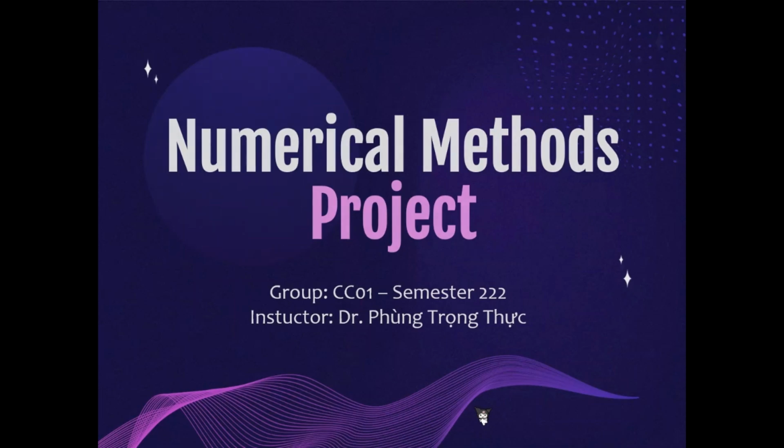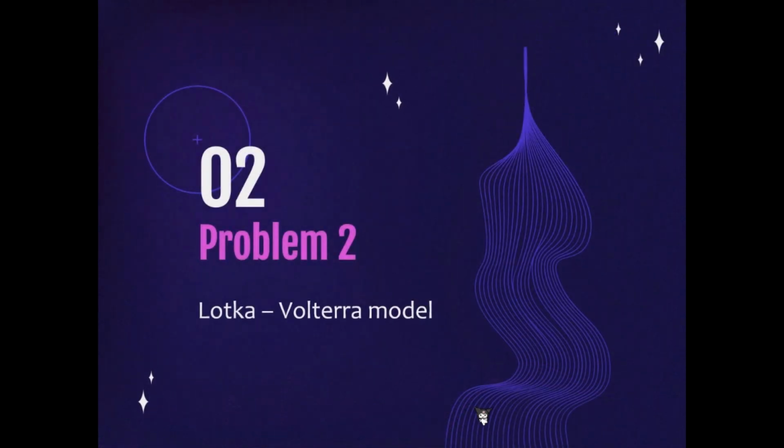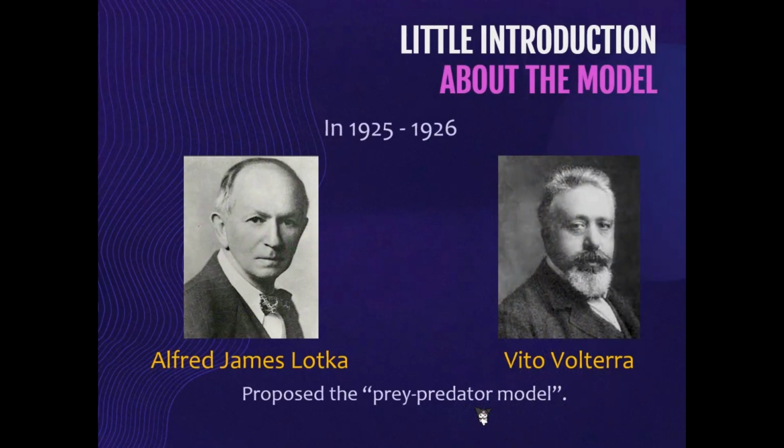In this question, we will choose the Lotka-Volterra model. A little introduction about this model: the Lotka-Volterra predation equations, also known as the prey-predator model, were independently proposed by Alfred James Lotka in 1925 and Vito Volterra in 1926. This is a pair of first-order nonlinear differential equations that are frequently used to describe the dynamics of biological systems in which a predator and its prey interact.